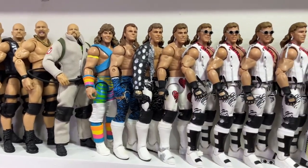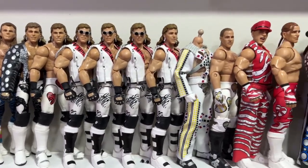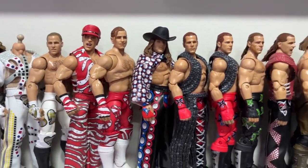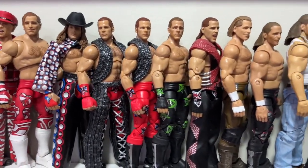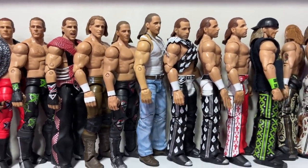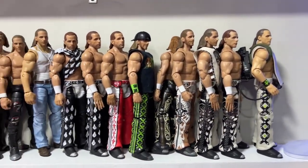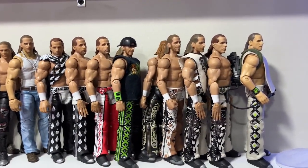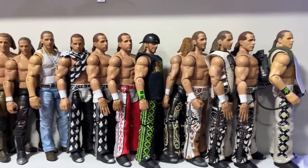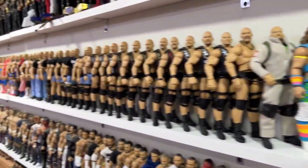We have a bunch of Heartbreak Kid Shawn Michaels with different custom looks — into the Amazon exclusive Fan Takeover Ultimate Edition, the Defining Moments, Greatest Hits figures, a Ringside exclusive fix-up, and updated arm versions. I remember complaining we never got Ruthless Aggression and long pants Shawns, and then last year they started pumping out a lot of them. I want some more — Shawn Michaels is a really fun guy to collect.